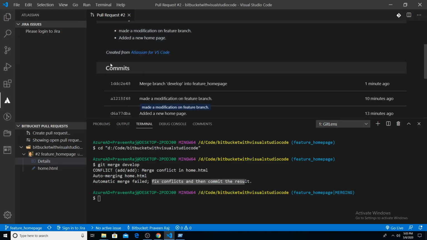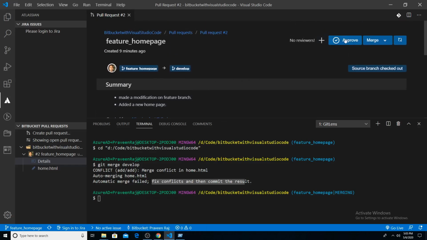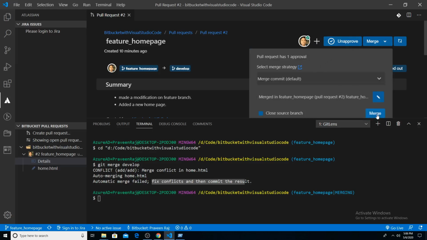Like we resolved it at the lower level. Now if I try to merge this with my development branch, I can approve it. Technically there'll be another person approving it. I'm going to hypothetically make this up, and then I'm going to merge this. I mean, I'm done with the example with the complex use case of having a conflict.